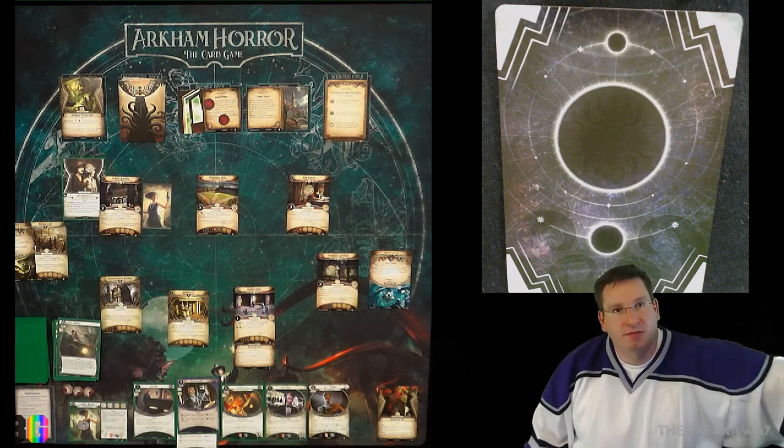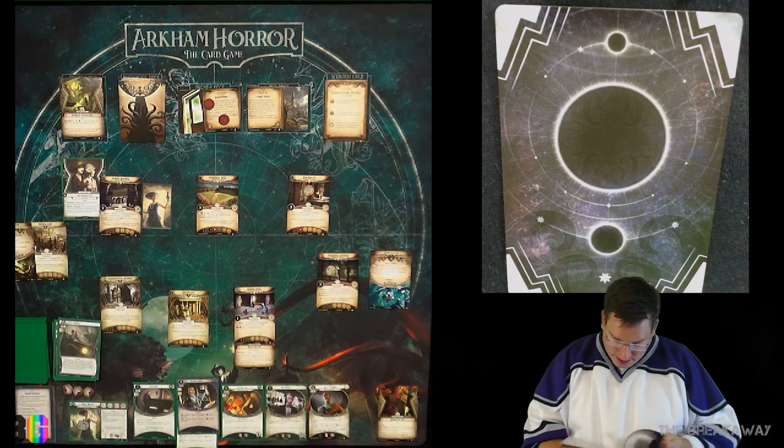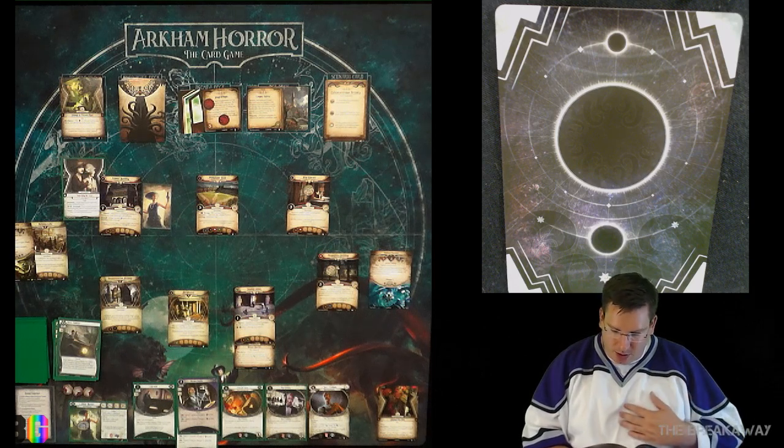What does massive mean? Massive. Oh, an enemy. Whoa. So it's engaged with all investigators, so it basically takes up the entire room. Everybody's engaged with it regardless of whether they actually are or not.